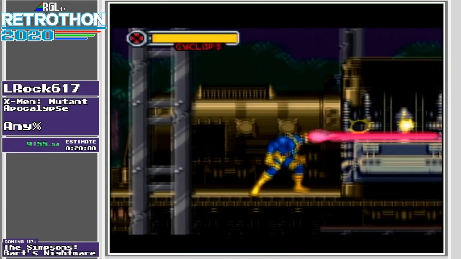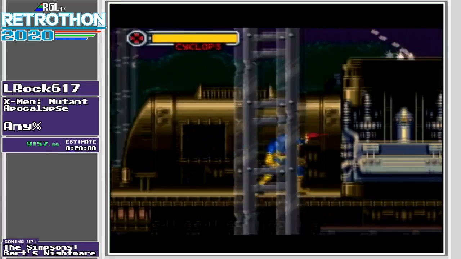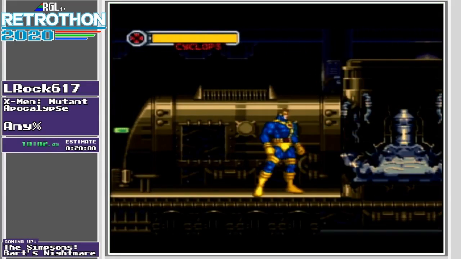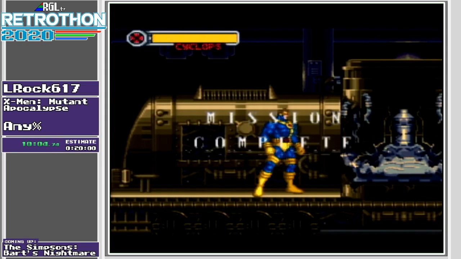Onto our train. Need to holler out yells real quick to see if you can suplex this train. Pretty easy boss. Blast it 6 times and it's done. You're moving on.